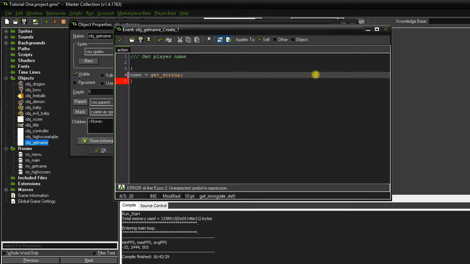So if we put in get string and then have as a message, congratulations, enter your name, like so, and as a default name we can just have Anon. Okay, so what that'll do is generate a message box on the screen. The player can enter their name. We'll have this little message there, as we'll see in a second, and then once we've got that, we have a variable name which is the player's name.